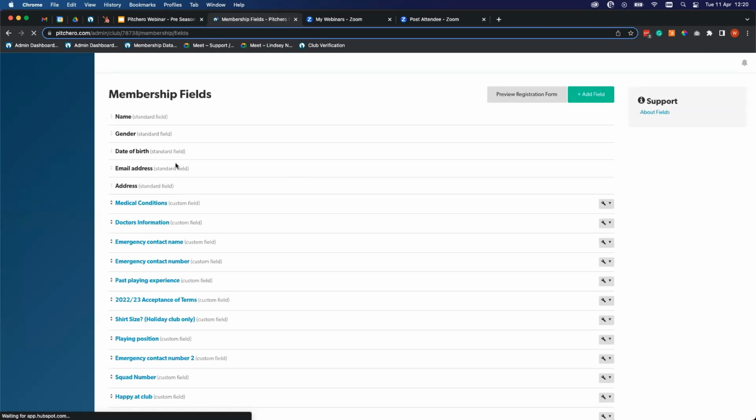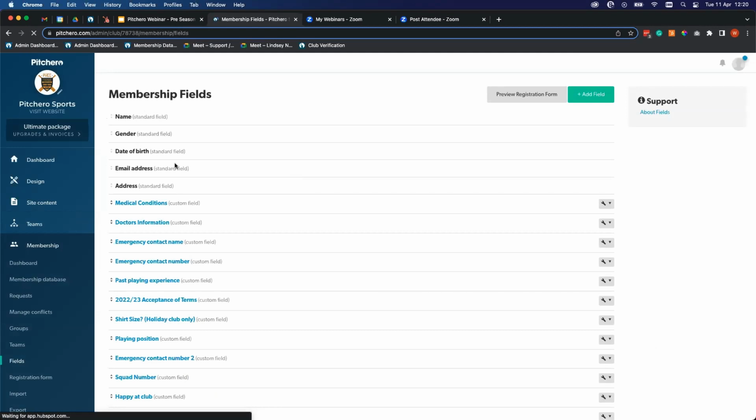These 5 at the top are just the box standard Pitchero ones, and they'll get added onto a member's account when they go through the process of signing up to Pitchero and request to join the club. That'll then pass through to the club. These blue ones are more club specific, so they're your custom fields, what you guys create. In the top right here, you hit add field.